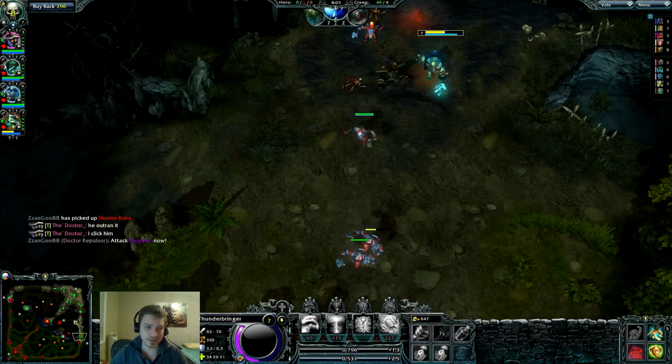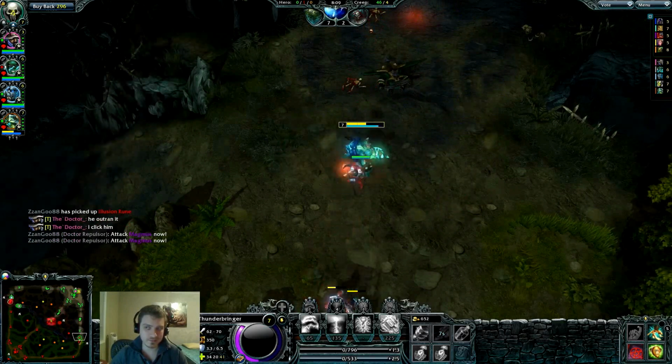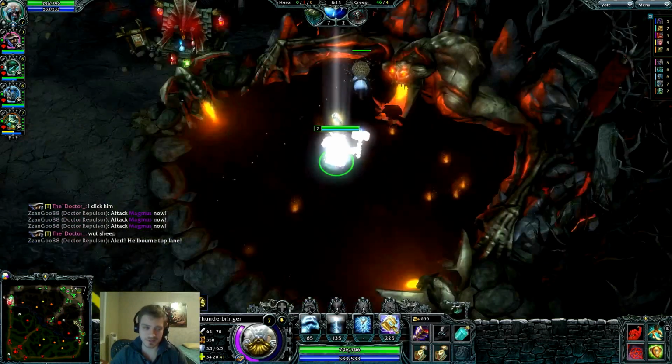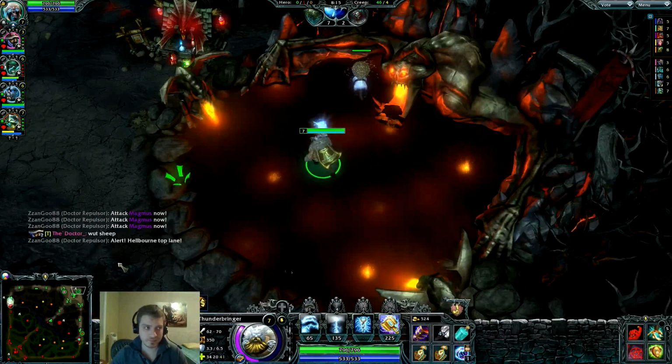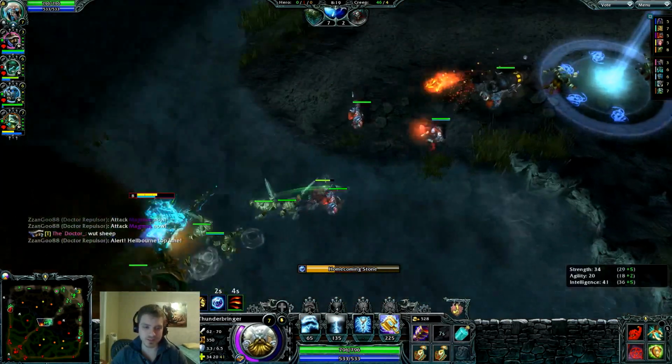Yeah, but you could have sheeped. That would have been nice. I'm pretty sure if you click on him, he doesn't outrun it, but I could be wrong. You might be right. You were level 3, you had sheep, your W, your miniaturization.